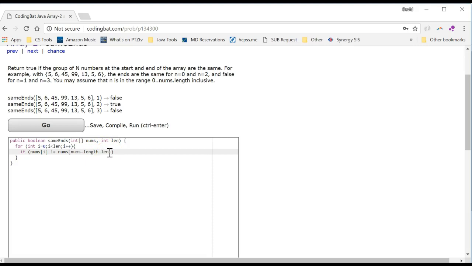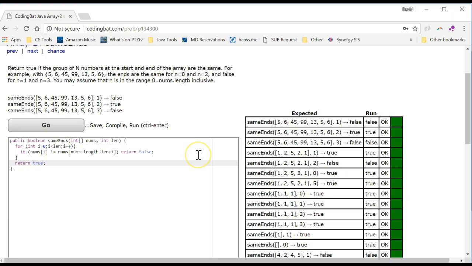And so how do I get that? Well, I essentially now add in that i. Remember, for the first one, i is equal to 0, so I'm not adding anything in. The second one, i is equal to 1, so I add that in. Okay, so I do that. If they are not equal, then I return false. Otherwise, I'm going to return true. Let's give that a go, and we're good to go.